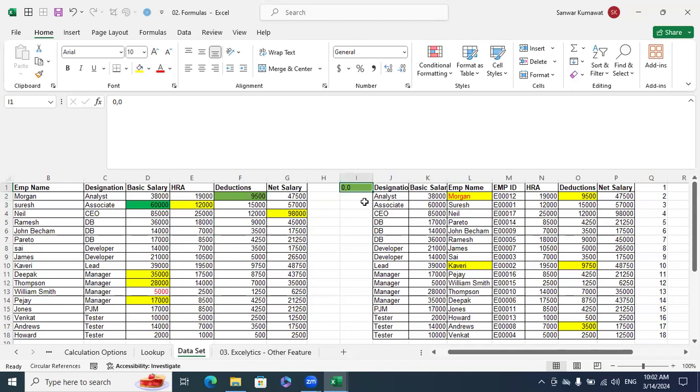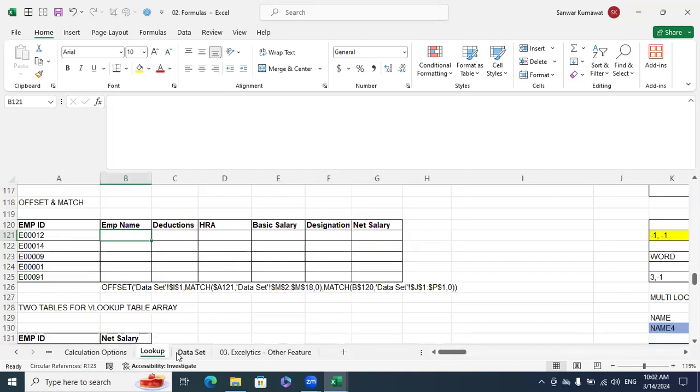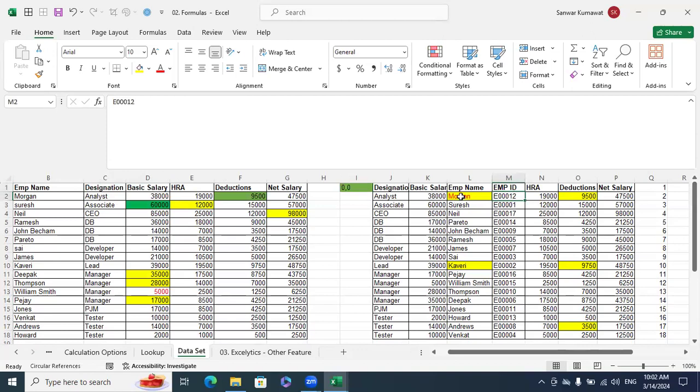If it is 0, 0, then tell me employee ID 12's name. Employee ID 12 is this, name is this. Tell me this position. Row number 1, column number 3. Yes, this is column number 0, 1, 2, 3.